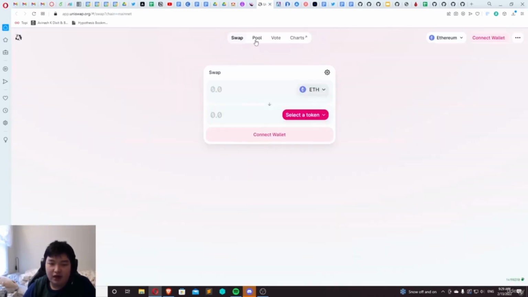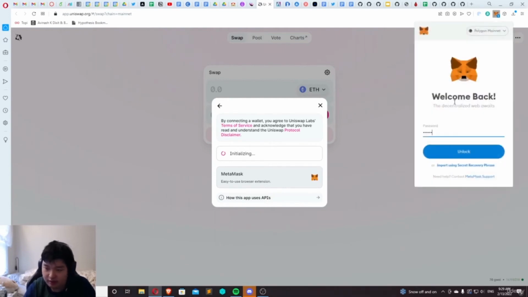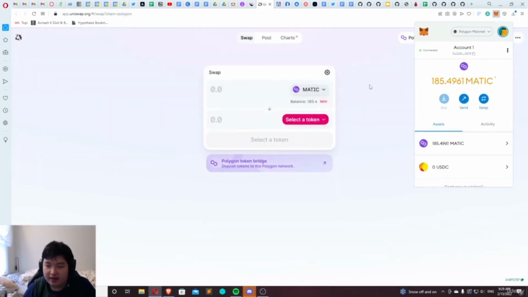If we go to Uni and connect our wallet, let me just connect my wallet here.